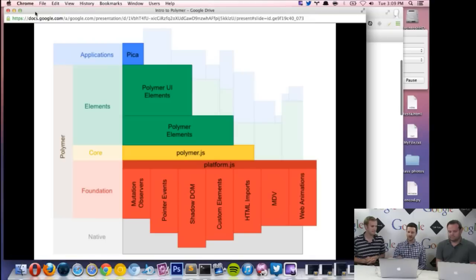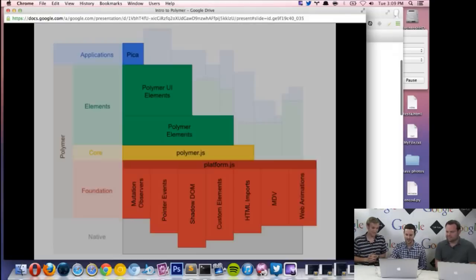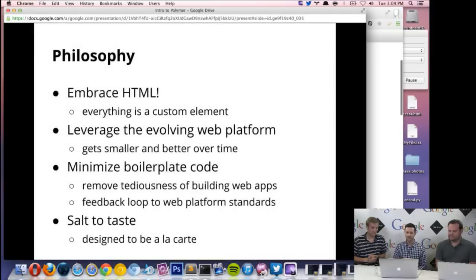Yeah. So I think that's the exhaustive explanation of this diagram here. But really, again, our philosophy is to really embrace HTML, love it, declarative first. Everything's a custom element, and if you're checking out Polymer for the first time, or if you've seen it before, it takes a while to wrap your head around that. Yeah. But it really is making custom elements now in HTML, telling HTML about new things and building those. I think we maybe alluded to it, but another thing that we're very interested in is evolving with the web platform.